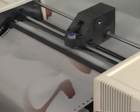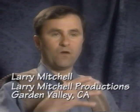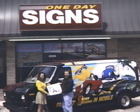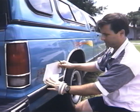I've had my plotter working, my Gerber Edge running, a printer operating, and I'm over here on the phone talking to another client, selling another job, while all that production is going on. They're big boy toys, except these here make money. In their own shops, these artists use Gerber products every day to tackle the real-world problems of graphic design and production. Their experiences demonstrate the remarkable ease of use, flexibility, and cost-effectiveness of these products.